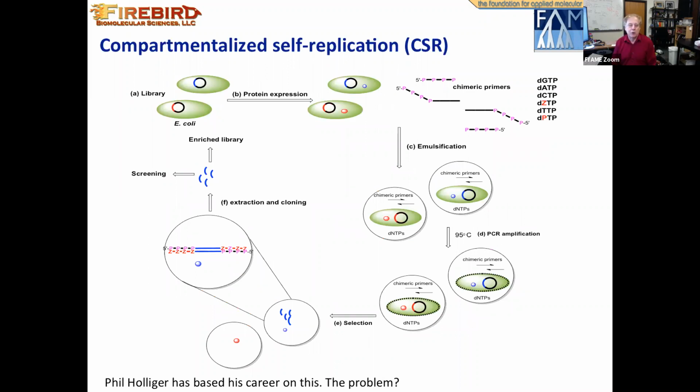So basically, you put E. coli with a library of polymerases into one of these droplets, which is sort of the green thing. And sorry, no, that's the cell. And then you express the protein. And then you take the cells, add the primers with both the chimeric primers that touch down on the gene and add the external tag containing 4 Ps, as well as the external primers. You put them into the droplets. Those are the round black things. You heat to 95 degrees centigrade, which blows the E. coli apart. And then the idea is that if the whole system works, you will amplify the gene for the polymerase only if the polymerase is able to copy PZ pairs.